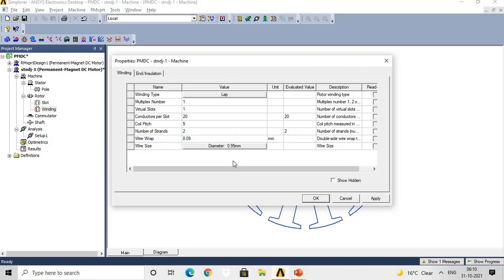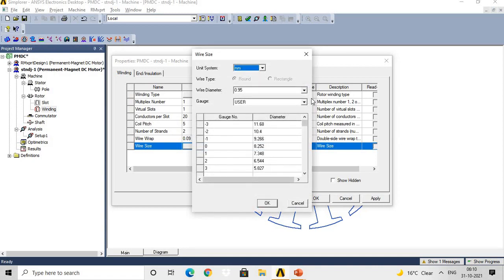Then wire size. See, if you double click on this, then as per your design, as per the possibility of current flowing through the winding, you can select the wire winding type or wire size. Here you have different options. Then wire diameter, you can select the wire diameter which is available in this list.